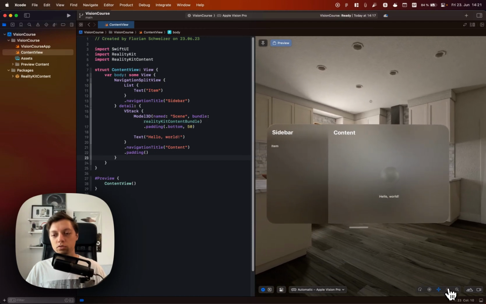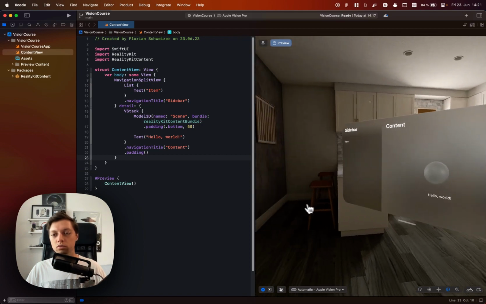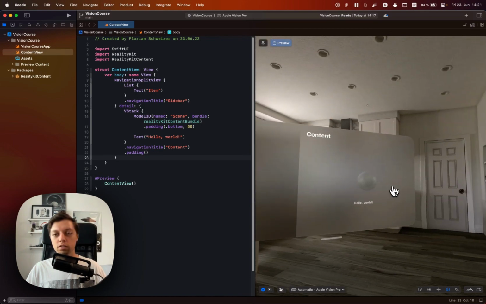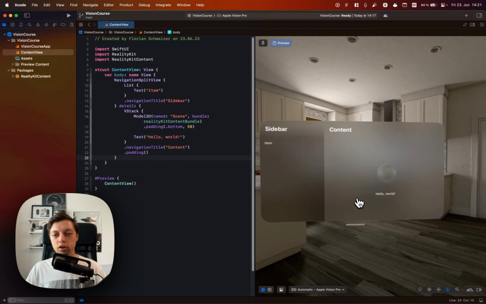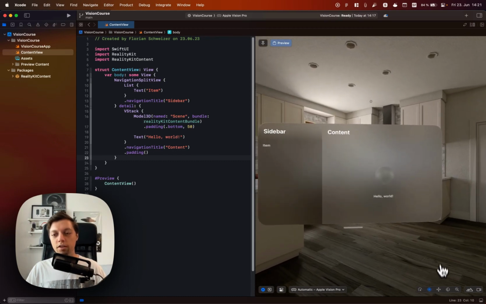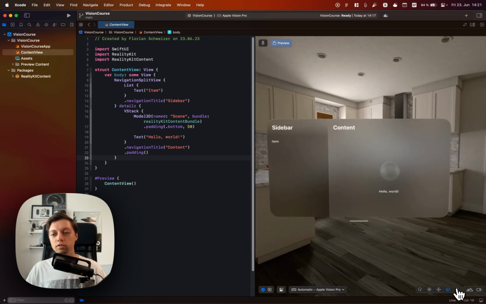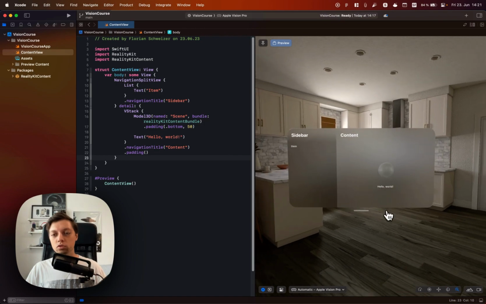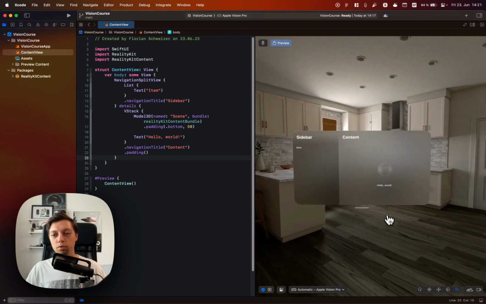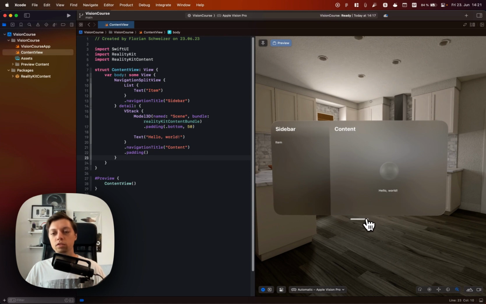Then there's also the 4th tool, which is orbit, and that allows us to spin around our SwiftUI window in this case. So another type of rotation with another center anchor basically. So we already had the first type of rotation where we rotated our head. Here we are orbiting around the content. And then there's also the last tool, which is called dolly. And with that tool, we can zoom in and out or move forward and backward in the scene.